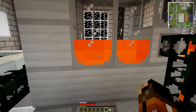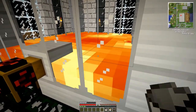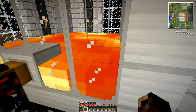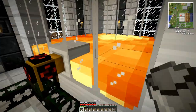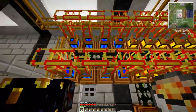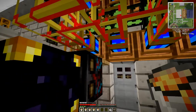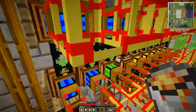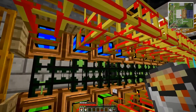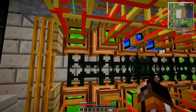Where did all the buckets go? I had 8 in my hand. And, okay. That's weird. It's like they vanished. Okay. Take them downstairs and put them into the engines. 1, that should start going soon. 2, 3, 4, up here. Oh god. 5, 6, 7, 8. This should create quite a bit more power.